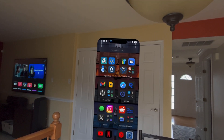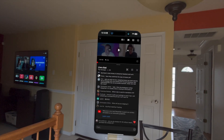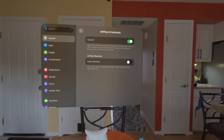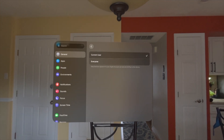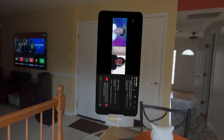The fifth feature we thought was really cool was AirPlay mirroring to the Apple Vision Pro. Your Apple Vision Pro can now be an AirPlay receiver, so you can mirror content from other devices like your iPhone or iPad — just make sure you're on the same network. To turn it on, go to Settings, General, AirPlay, Continuity, and then turn on AirPlay Receiver. You can also adjust who can AirPlay to the Vision Pro or set a passcode. So instead of taking the headset off to look at your iPhone, you can bring your iPhone screen right up into the Apple Vision Pro.